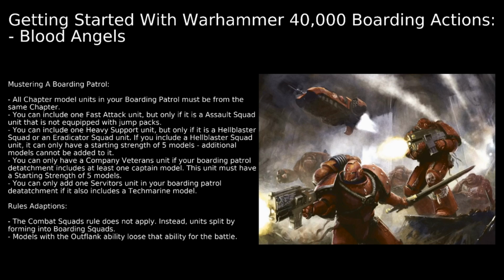You can also include one heavy support unit, but only if that unit is a Hellblaster or an Eradicator squad unit. If it is a Hellblaster squad unit, then it has to have a starting strength of 5 models. Additionally, no extra models can be added to that squad. Company veterans are restricted somewhat in list building. You can only have a unit of company veterans if you contain at least one captain model in your force. This unit must have a starting strength of 5 models as well. Lastly, you can only include servitors in your detachment if you already include a Tech Marine model as well.